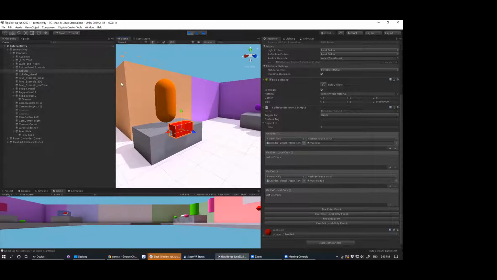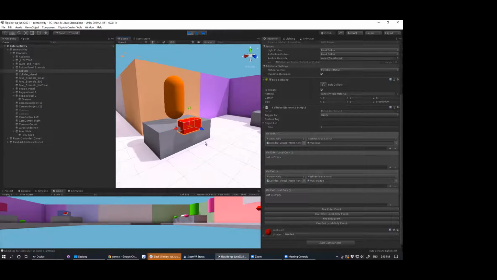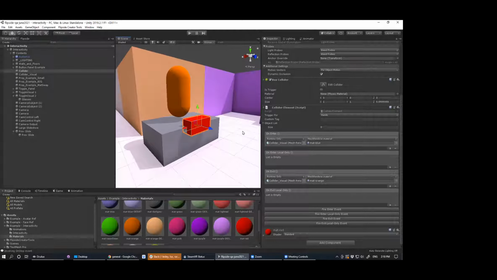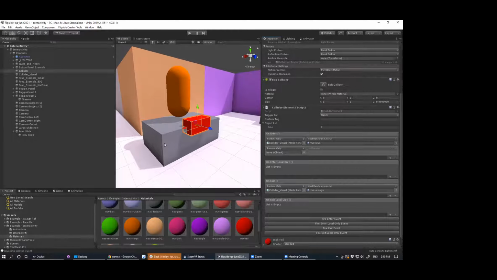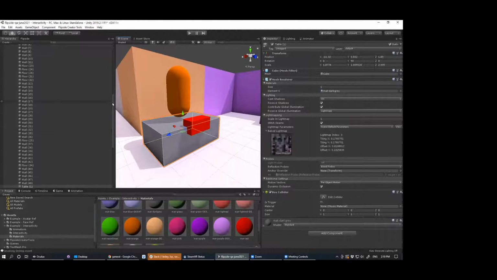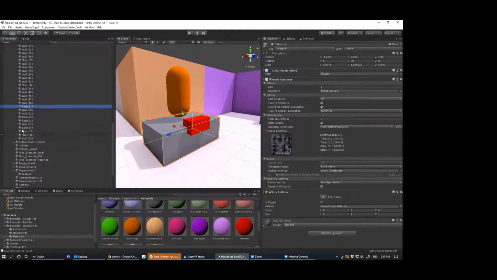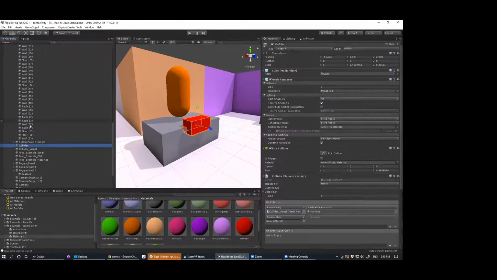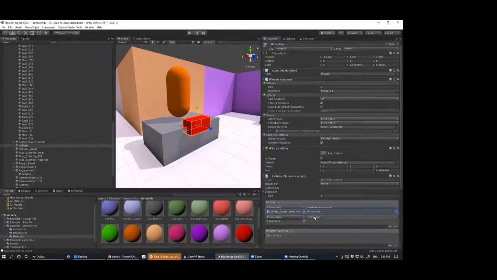Once the scene's actually built, when I stick my hand inside of this red collider area, it'll swap the material on that. You can wire up any amount of functionality in your scene. For instance, if I wanted to target this box here, let me see here. So collider visual, that's wall 20, collider, that's wall 21. There we go. I can do the same thing.